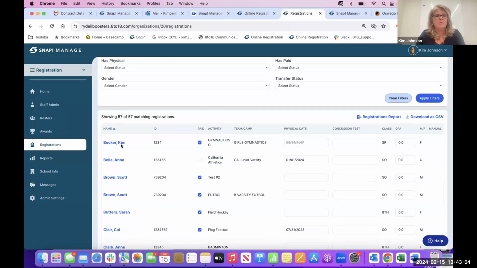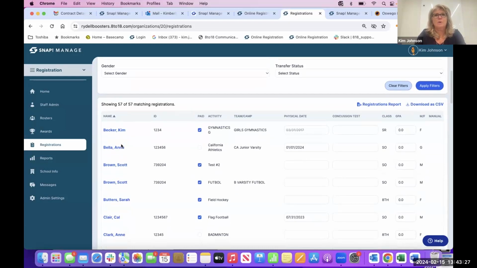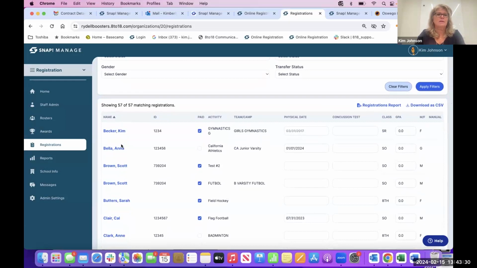You can also upload a video. If you have a state required video, the state of Ohio has a concussion protocol or cardiac arrest video that they have their parents watch once a season, you can add that as well. Maybe it's your mandatory parent meeting that you have at the beginning of every season. You can upload that video and have your parents watch it so they know what's going on. When the parents are registered, they're going to get reminders through the system based on key things that they do. So when they register, they're going to get an email confirmation. If you take payments through the system, they'll get a payment confirmation to know that they're paid up. And those are important because you want to make sure all that communication is taking place.